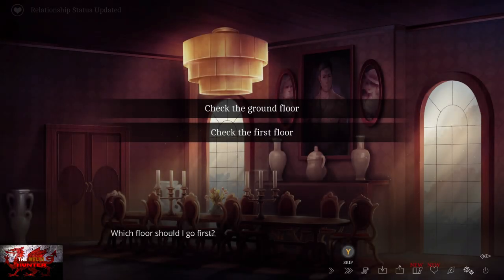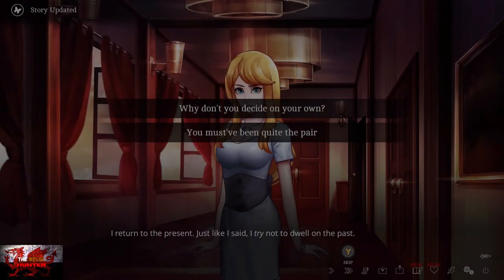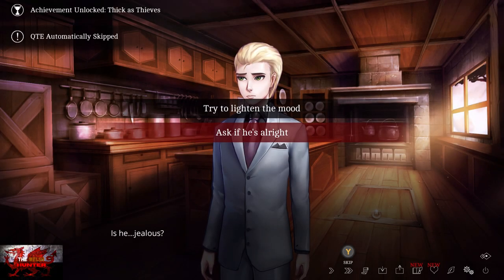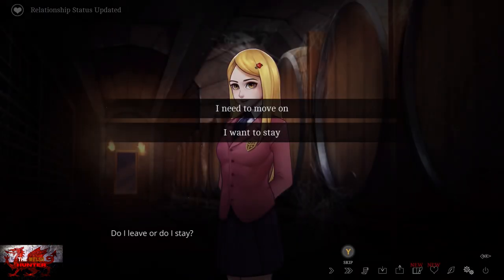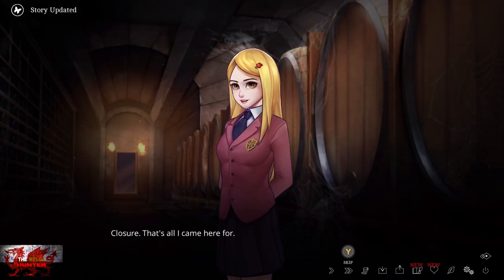The bottom option again, check the first floor. Then the bottom option again, you must have been quite the pair. Which pair? Wink, wink. The bottom option again, ask if he's all right. Are you all right there, Whiskey? And then the top option, I need to move on. And then that will be the end of the game.